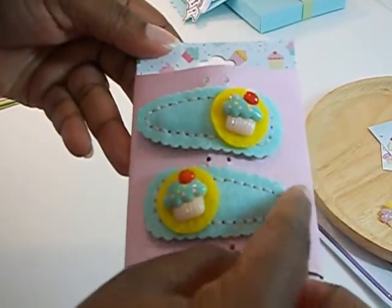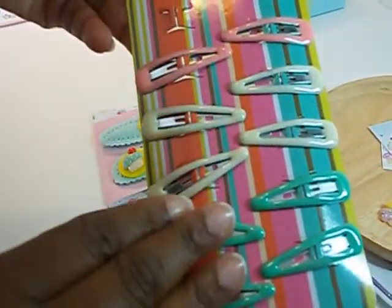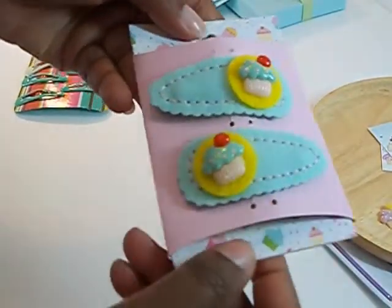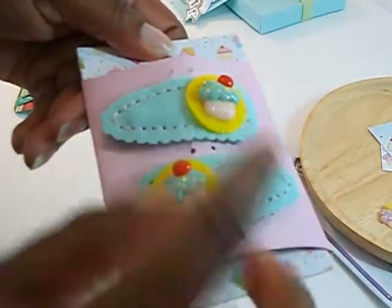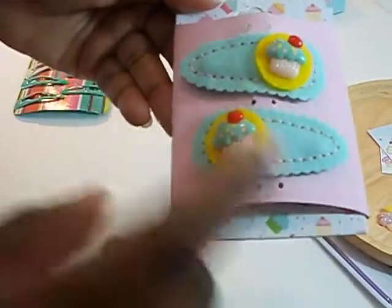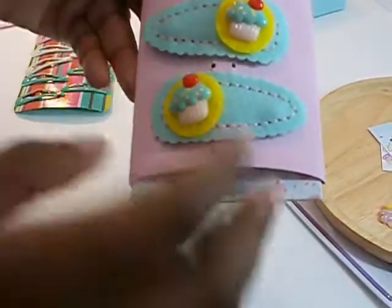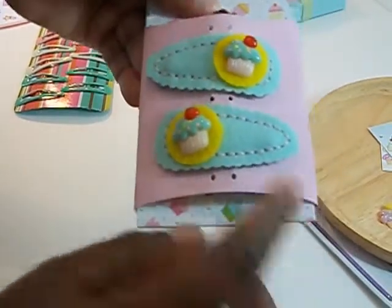And I used a die from my stash to cover these little pieces up that you can get at any Dollar Tree or any Michael's. And I used some felt, and I know all of us have some felt in our stash, to make the little cover on it. And then I die cut a circle out of some yellow felt, and then I just popped those little cabochons on there. Isn't that cute? I just love how that came out, and I'm looking forward to making some more. And I'm also going to be ordering some more cabochons from Natalie's shop, because those were really easy. They made it really easy to embellish these. And I used a die in my stash to cut out the little holder for the barrettes.